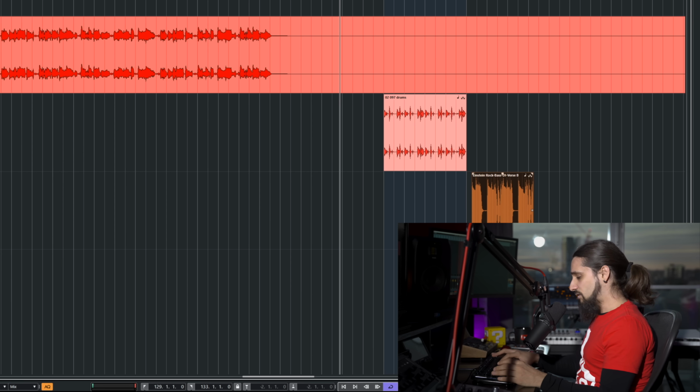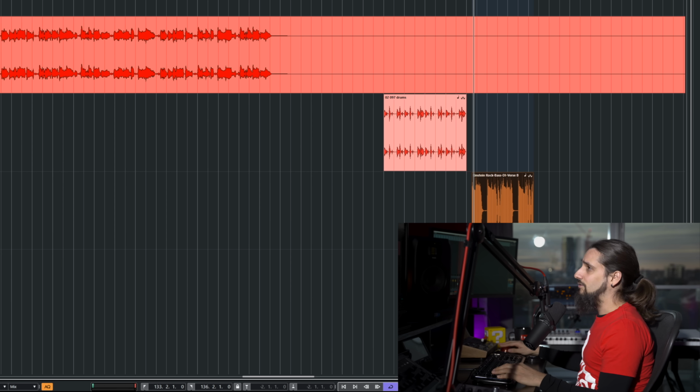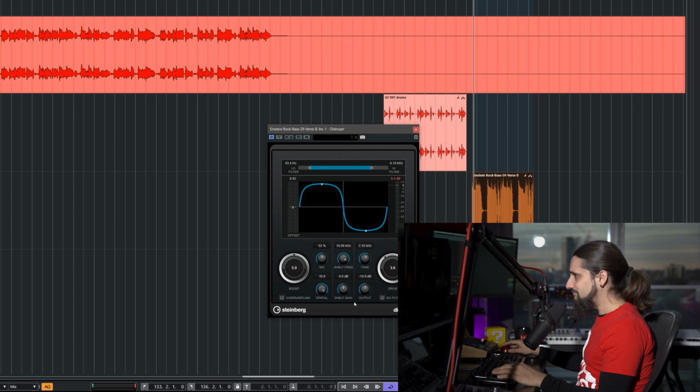So Destroyer is very cool with that because it can go from very, very subtle to completely devastating amounts of distortion. And I also like to use it on bass, on electric bass. Again, I just add a little bit of it, to the point where it breaks a little bit. And then I mix it.